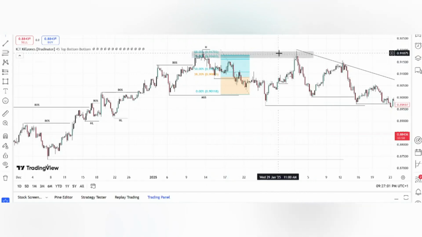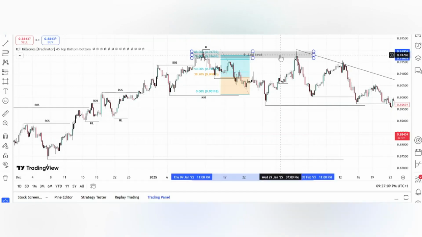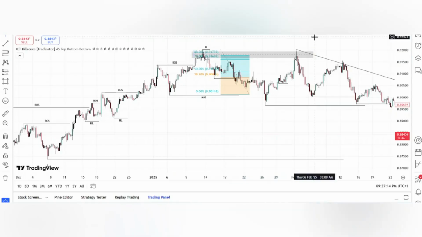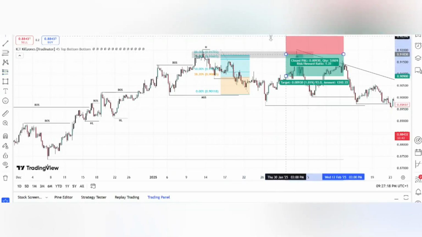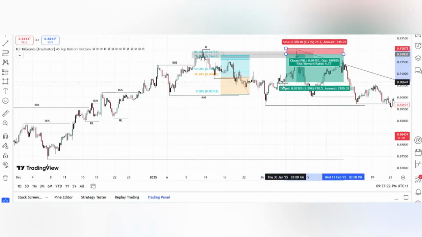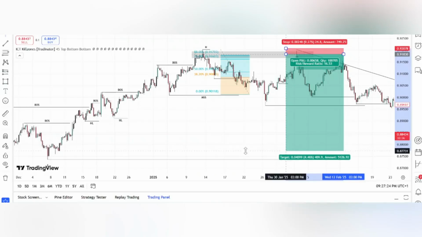And I can use a risk entry or a confirmation entry as well. So let's just use the first one. Okay, risk entry. Using a risk entry at this zone, I might just put my entry at the middle of this fair value gap, and my SL just above the high. So I might TP down.